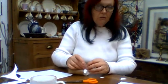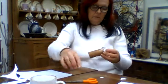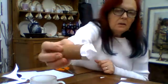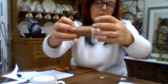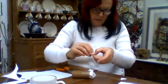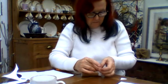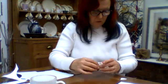Just wrap the tape right over the top of the ear. Trim off any bits of tape that you don't need. So you end up with one ear stuck to that flap. So we do the same with the other side. Make sure they stick up. Okay, stuck to the top of the head. Wrap it around the ear, other side, and onto the body.